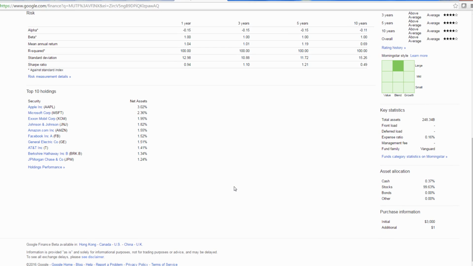And that's what we're really looking for: is there a load? If I'm looking quickly without going to a prospectus, I can go right into Google Finance, just by going to Google and then Finance, or just searching it. I can look up the mutual fund, this is the Vanguard Index, and you can see here the front-end load is 0. Deferred load, that would be your back-end sales charge, is 0. And the expense ratio is 0.16 for the investor class, versus their Admiral class where you had to put more money in. And there are no management fees or anything. So I can see no loads, real low expenses, index fund, that's how they do it.